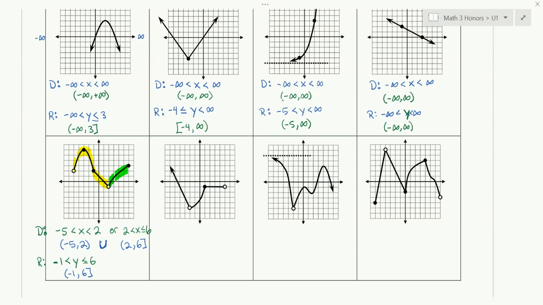All right, you try this next one. Kind of stay close to working with a partner, but both of you guys do it, and just check to see if you guys agree on what the range and domain should be. Try inequality notation, try interval notation. Just give it a try.